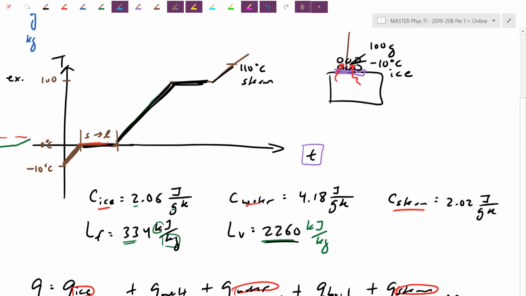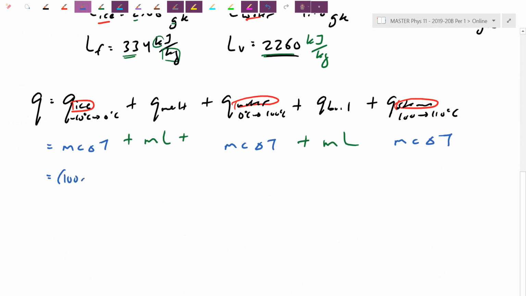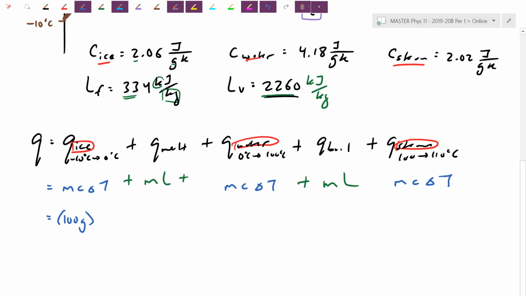We took what I said was 100 grams. Let's go 100 grams. I'm just going to show you the units for this one. 100 grams, the constant for it as a solid is 2.06 joule per gram Kelvin. I want to heat this up here from -10 to 0. Delta T is final minus initial. So you could write 0 minus a -10, or just in your head you can go, oh, that's just 10 steps, so that's 10 there. I'm just going to punch in that first term, just show you what I'm going to do. 100 times 2.06 times 10. This is going to give you 2060 joules.